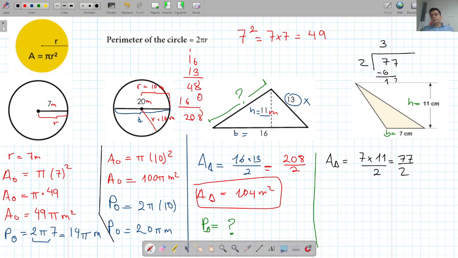We got 1. We bring down the 7. We got 8. We got 16. We got a 1. And remember, we add the decimal point and 0, 0. So this is 38.5. This is division with decimals. What we have to do is just add the missing decimal to find our result. So 38.5 would be our beautiful result, 38.5 centimeters squared. Is it possible to take the perimeter? No, it's impossible.